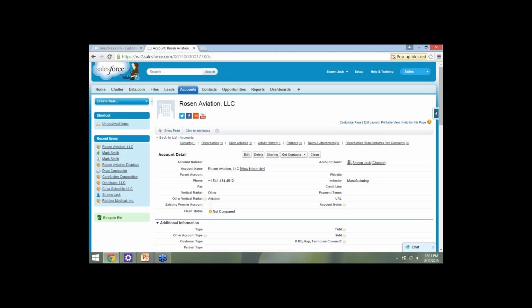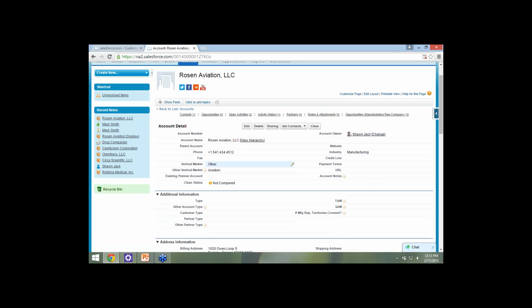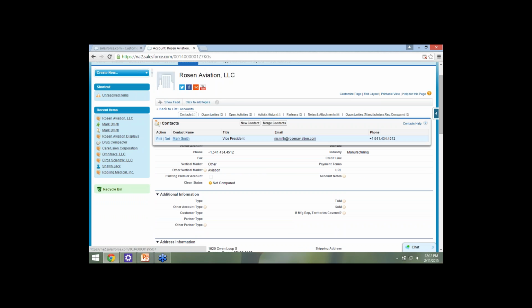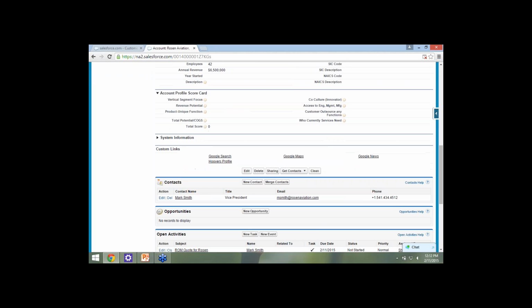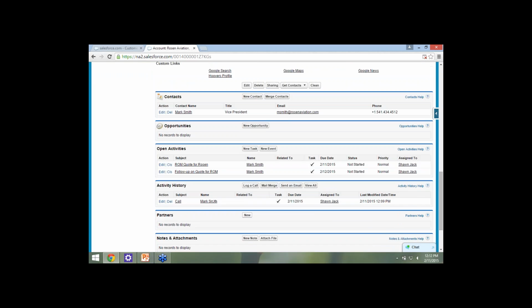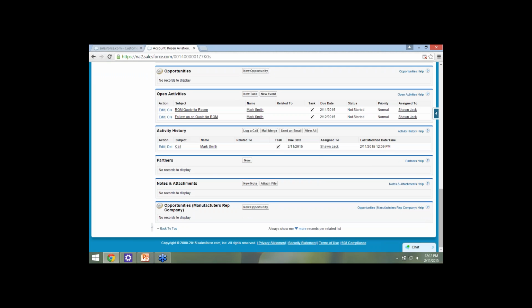I want to show you this because now the lead is converted, right? We brought this in from data.com, or the lead came in from a trade show, or it came in from AOnline. It's a lead. We qualified it. Now Mark is going to be tied to Rosen Aviation. You can see now Mark Smith, he's a VP. He's tied to the account, right?